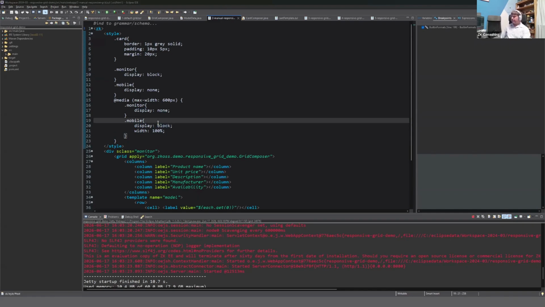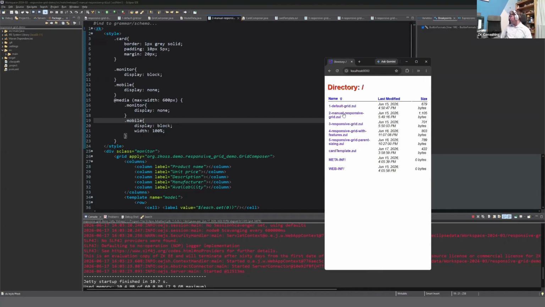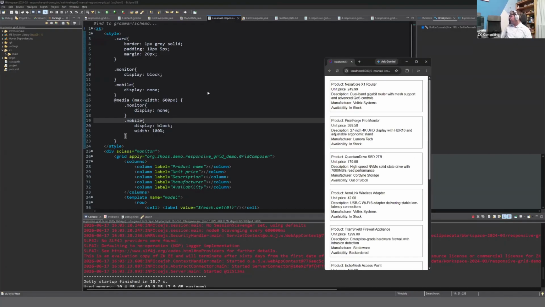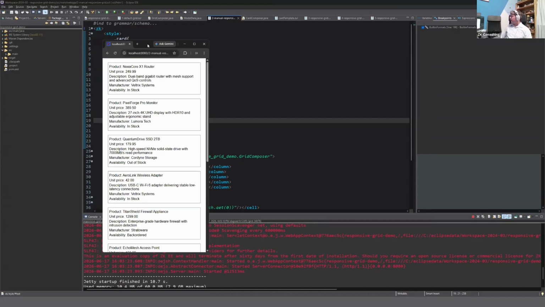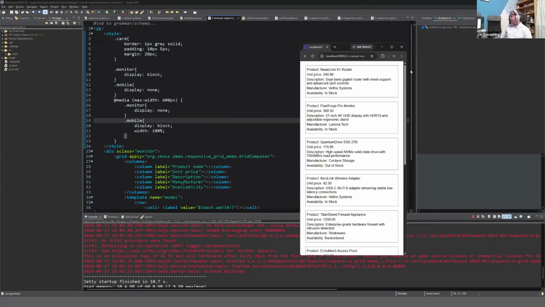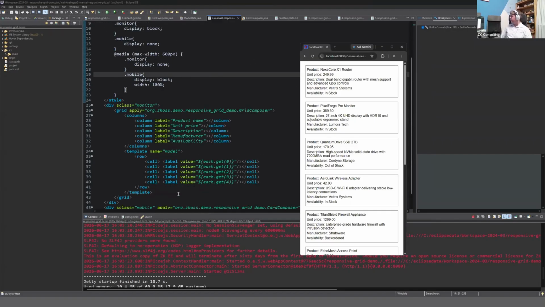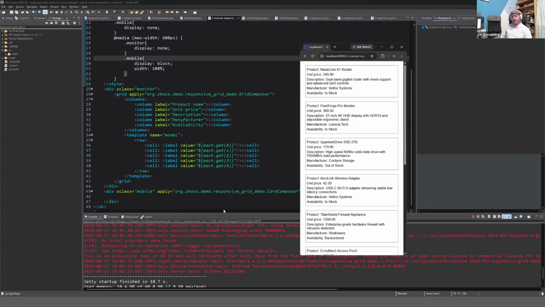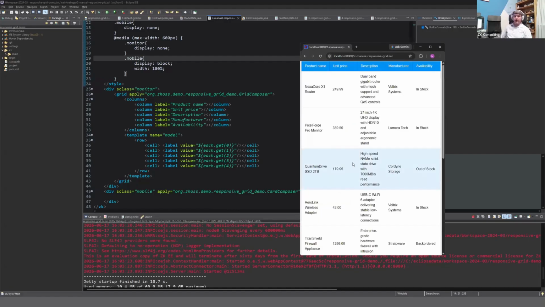In practice, this would look a little bit like this. When you're on a short width on your browser, or if you're using a mobile device, you would be switching to the mobile version of the data structure. And if you are on a larger available screen space, you'd be switching to the grid display version of the data structure.